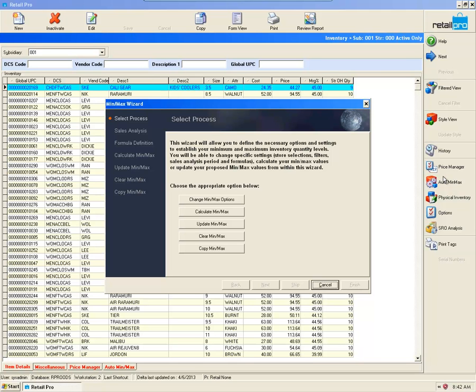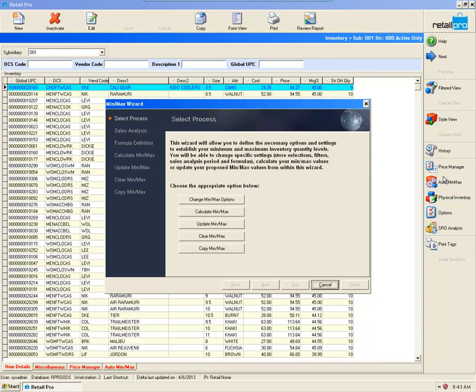If you're doing weekly orders, of course, it's going to be a little bit different. You're not going to need 62 for the 31 days of supply. You would only need 14. But like I said, you can certainly get more complex if you have different suppliers with different lead times. You may want to take into account limited space, so you're not able to order more than you can display, even if you have very popular items. You want to take into account minimum quantity levels that display well, maybe, even if sales history doesn't support you carrying that amount of supply. This can all be factored in.